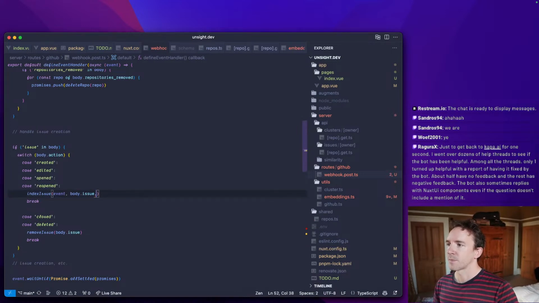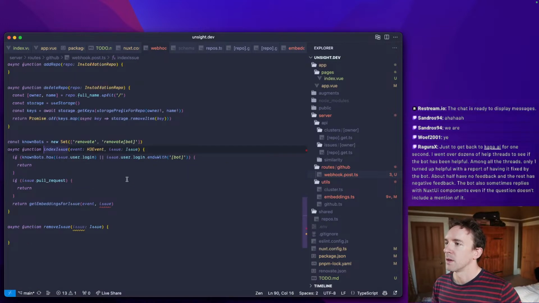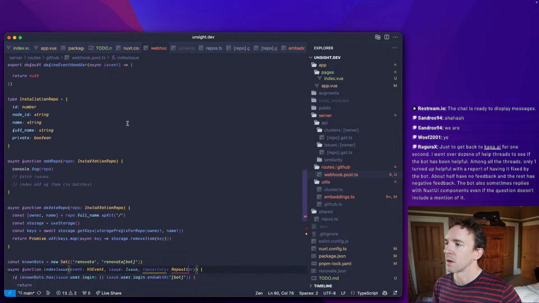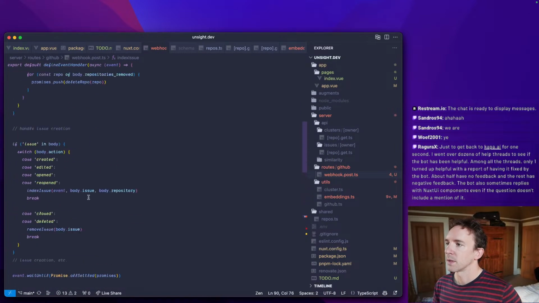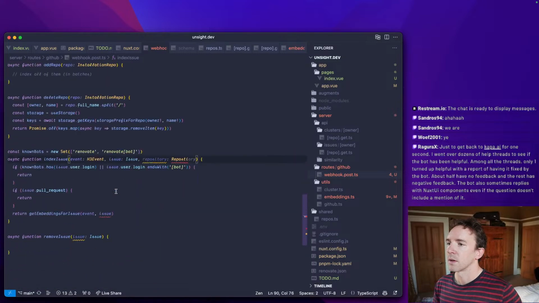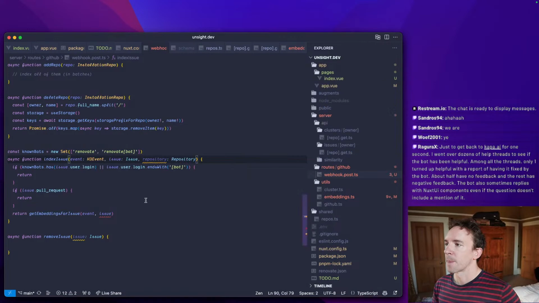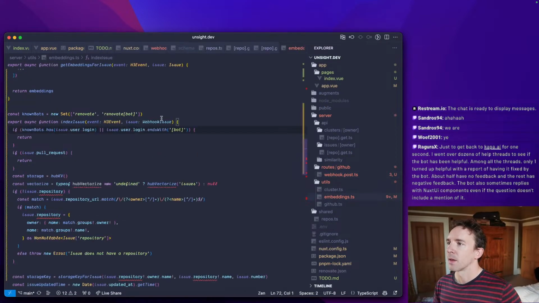And we'll take in repository. So we'll just pull this out.